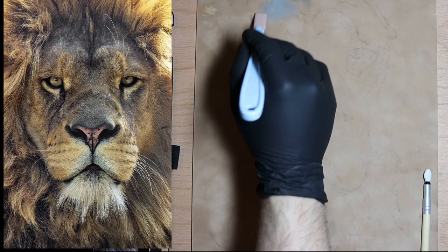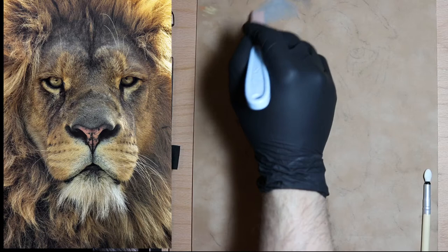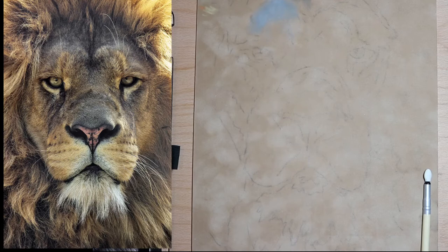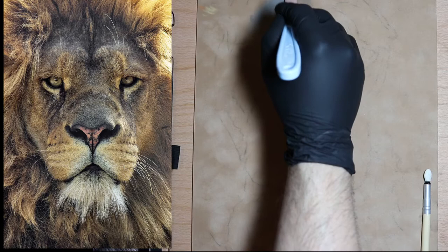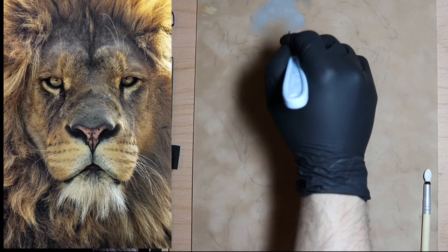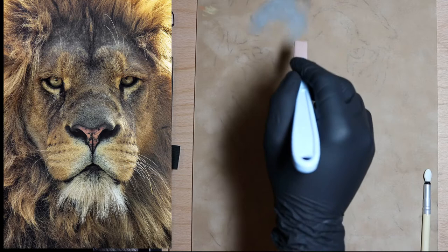If you're going to do this, I would recommend not using this paper — it's outrageously expensive and the only reason I'm using it is because I have excess. I don't do a lot of colored pencil anymore because it started hurting my hands. One of the main things I'm going to do on this is cheat — I'll show you how you don't have to draw every single hair but can make it look like you did.